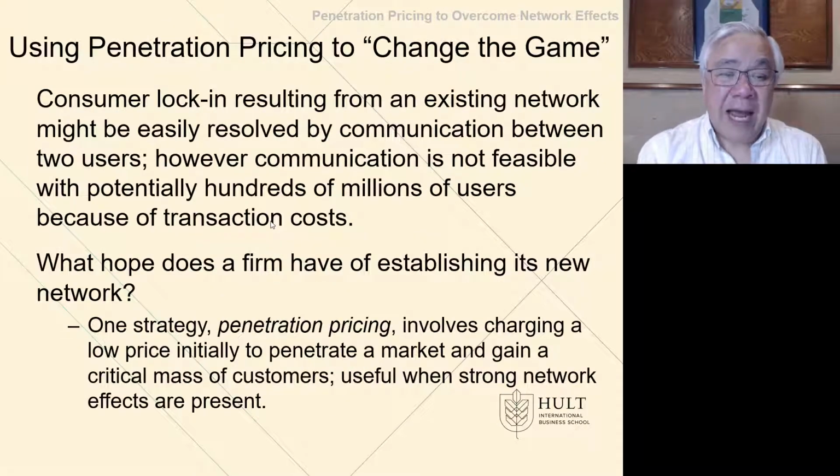One way to react, which perhaps doesn't always work, is that the new entrant could try to counter this power. Consumer lock-in comes from the existing network creating that barrier. But what if the next entrant uses a strategy to penetrate with an aggressive pricing scheme, just to create some critical mass and adoption and make it a viable choice? In that case, if they have a strong offering, they can essentially buy some market share to kickstart their entry into the network, and therefore create a condition where they either share or could in time even preempt the existing network if they have a superior solution or a lower cost solution.